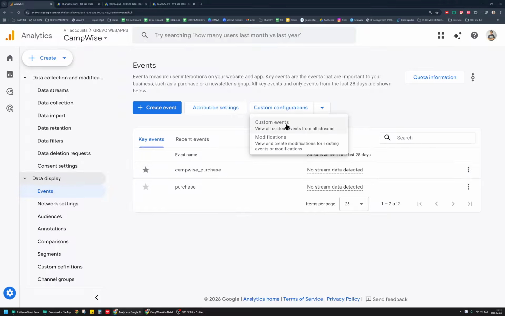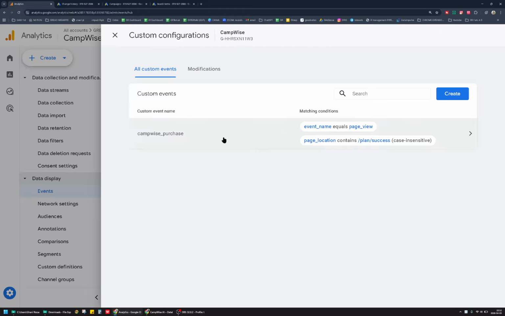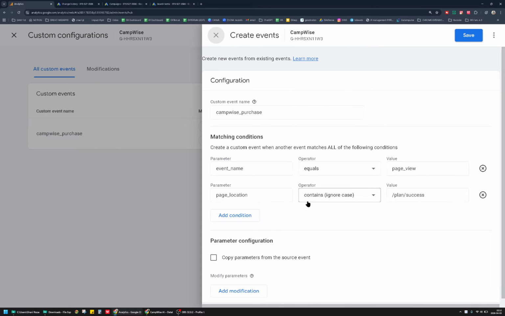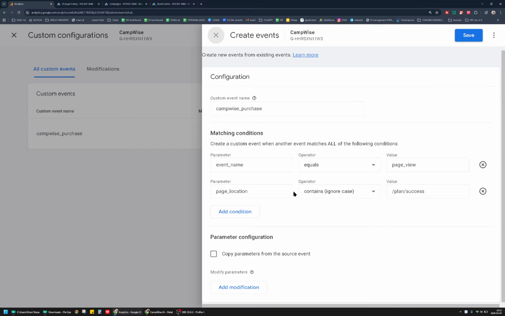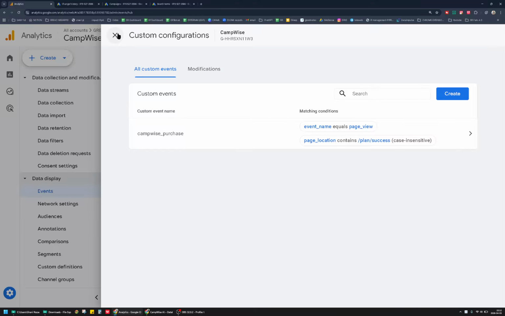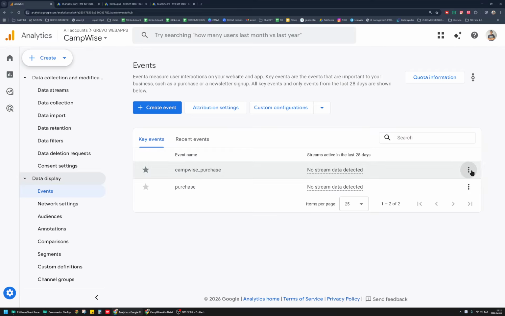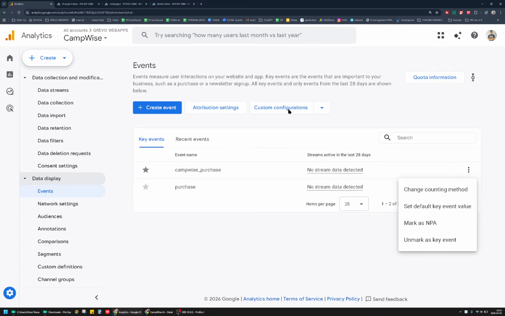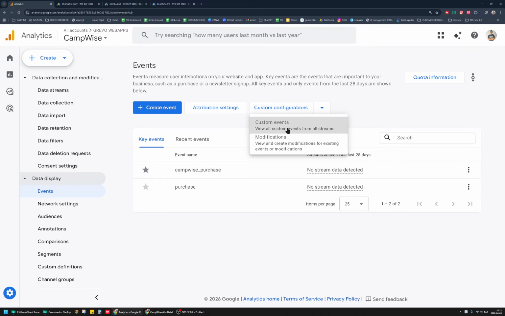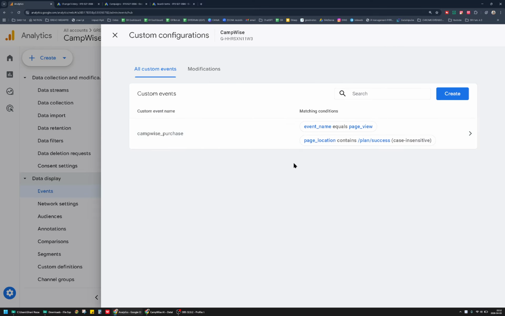Okay, you just click custom events. Later you will see your custom events on your Google Analytics. So over here you can change the parameter, the operator, the value, or anything on that button. So it's so embarrassing for Google that for common sense you just click on the triple dot, but inside here you couldn't find anything. What you have to do is click custom configuration, and then that's it. You will find your current key events on Google Analytics.